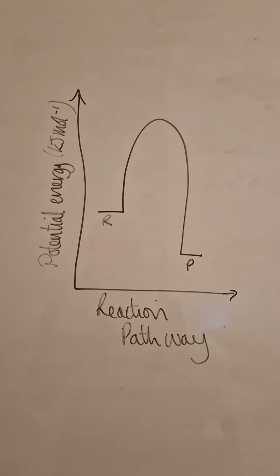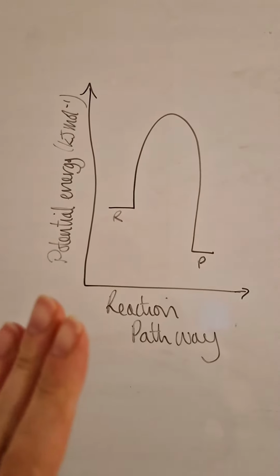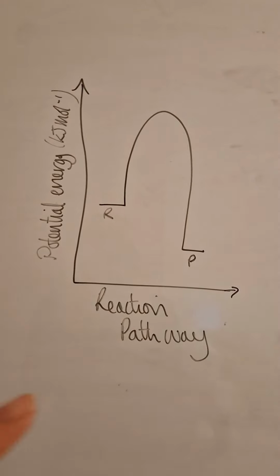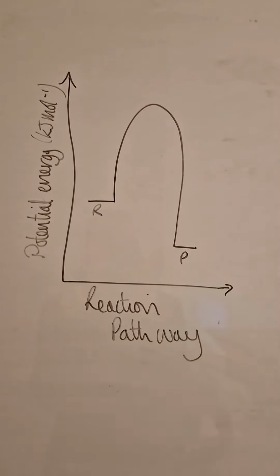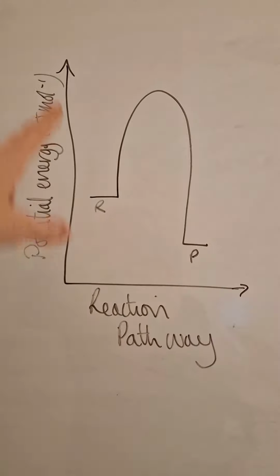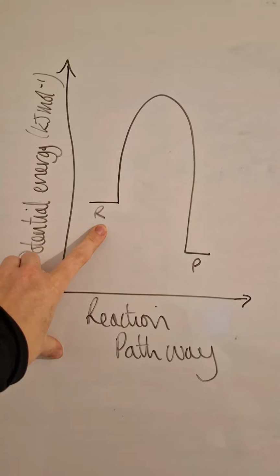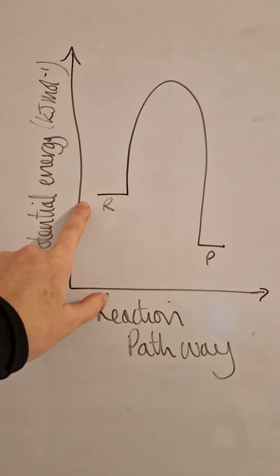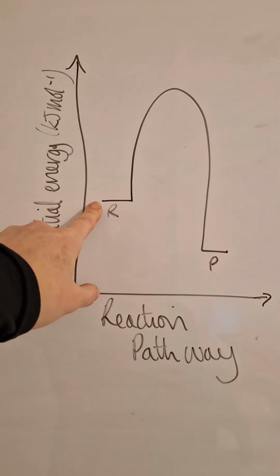If you're trying to decide from a reaction pathway diagram if the reaction is exothermic or endothermic, the best thing to do is to look at this graph as a trip to the cash machine. Along the bottom, we'll pretend this is time, and up the side, we'll pretend it's money in your bank. At the start of the reaction, you get to the cash machine, you check your bank balance, and you can see you have X amount of money in your bank.